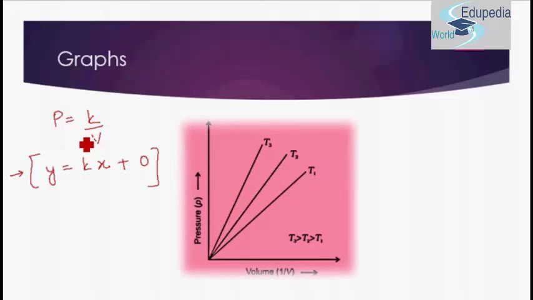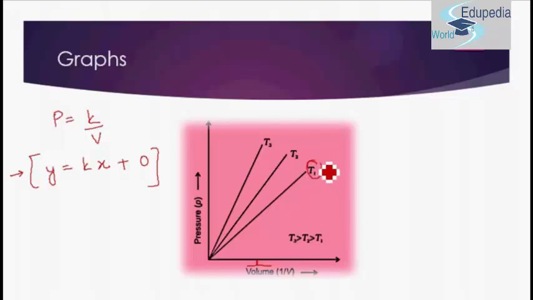So this is how the graph will look if I plot on y-axis P and on x-axis 1 by V. In the initial graph on the x-axis we had volume. This time it is 1 divided by volume. So the curves will be such that they all pass through origin, and once again each of these curves represents an isothermal process. That is, they have been plotted at constant temperature.